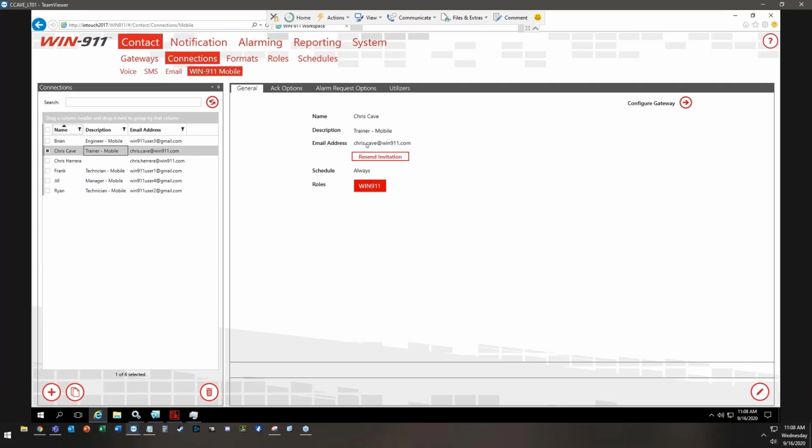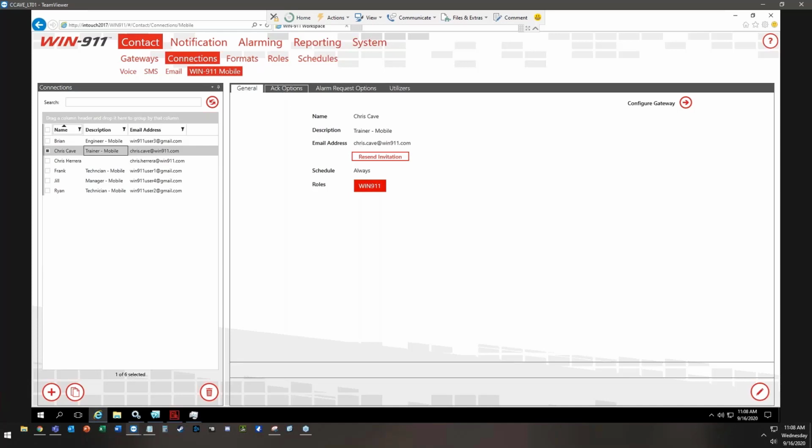They click accept, put in their username, which is going to be their email address. They'll get to pick a password if it's their first time creating a Microsoft account. Otherwise, if they're already using a Microsoft account, just continue to use the same password. And once that's set, they have a username and password. They can go download the app from either Google Play or the App Store if you're on iPhone. And when you open the app, you'll be prompted with a username and password for that Microsoft account. Log in, and you can start receiving alarms for that.